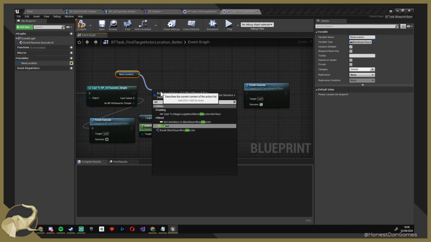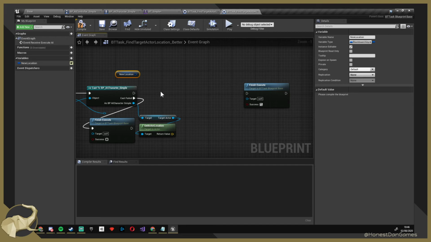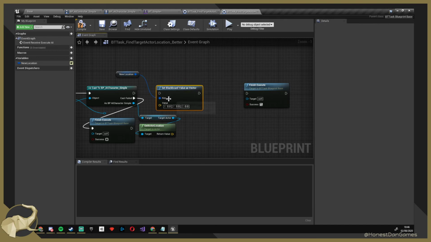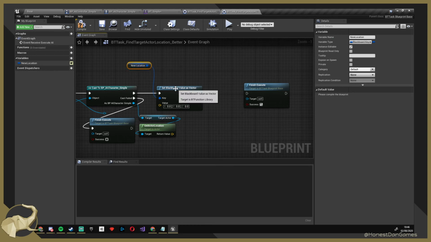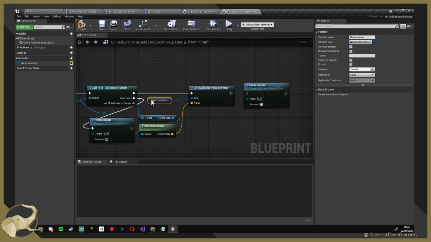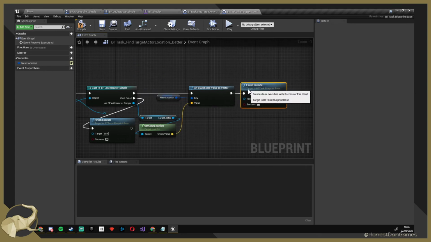What is it called? Yeah, set something. Hang on. No, set. You didn't type set. You type cell or something. Oh. Yeah, that's what I was expecting to see. Okay, set Blackboard value. There we go. And the key will be based on what we select outside. There we go. That's what I was expecting to find. And then that'll finish it.